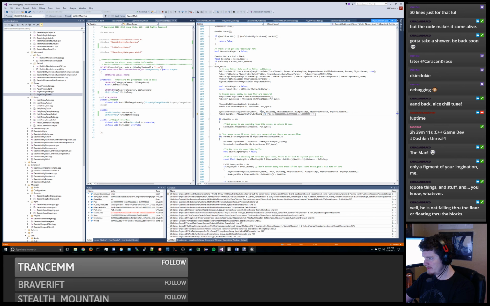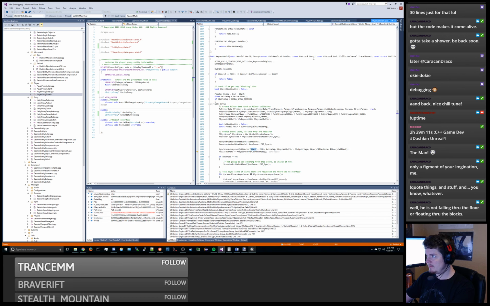So the direction is... Now, why is the direction -0 for the raycast? And that's taking the end. Where is the direction actually set? It's the vector delta divided by delta mag.